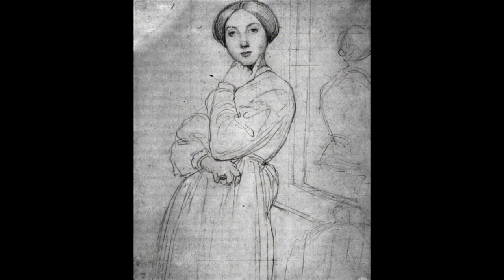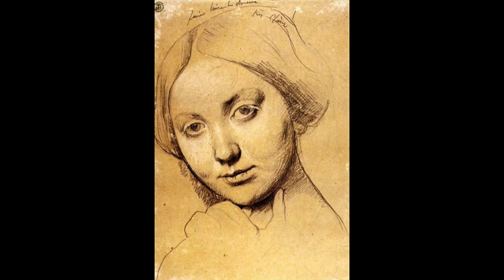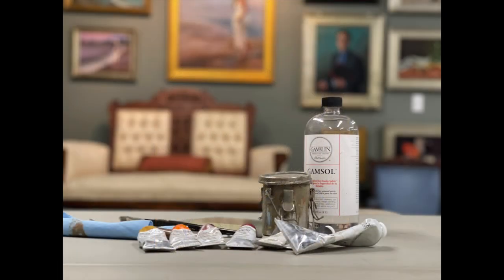I'd also like to share with you a quote by Ingres: "Drawing is three-quarters and a half of what constitutes painting. If I had to put a sign over my door, I would write School of Drawing, and I'm certain that I would create painters." With that, here is a list of supplies I will be using for today.